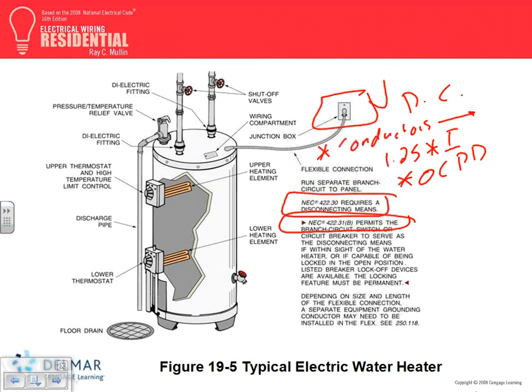Can you guys go to 422, please? I'll give you a break in a second. 422.11(E). Everybody's there. We looked at this one. 422.11(E), single non-motor operated appliances. Does this apply to it? Does it have a motor in it? The water heater? No. This is for single non-motor operated appliances.